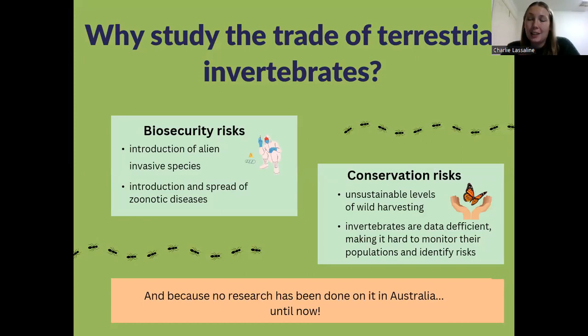It also poses conservation risks, including the unsustainable levels of wild harvesting of our native species. And invertebrates are data deficient as a whole, meaning that it's really hard to monitor their populations in general and identify risks that they are faced with. So there are a lot of knowledge gaps regarding the trade of terrestrial invertebrates, and my research was the first that has been done on it in Australia.